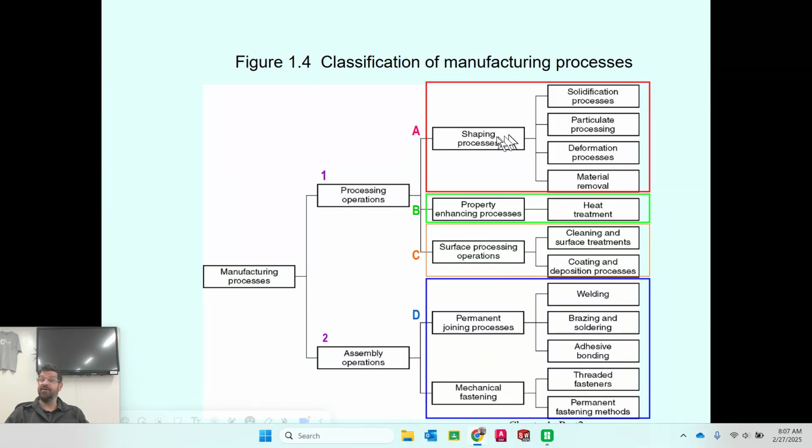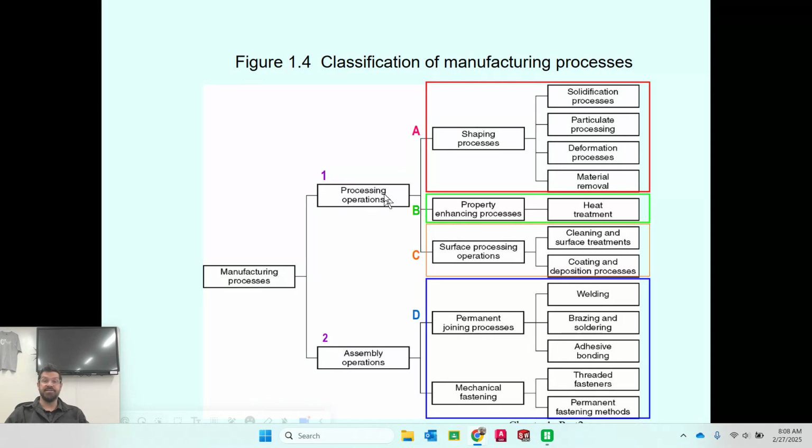Today I'm just going to very briefly introduce all of these things and not get into any depth in them at all. But then we're going to spend the bulk of the semester talking about what a solidification process is, what a deformation process is, what these things are. In a nutshell, we're going to come back to this chart again and again and again. It's important that you have a good understanding of how this chart is organized and why the different things organized together share things in common.